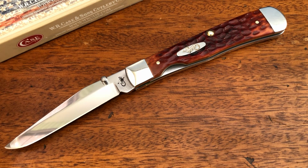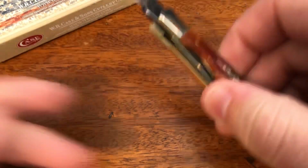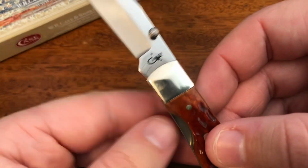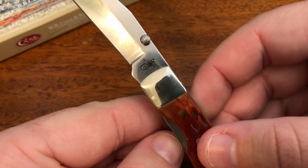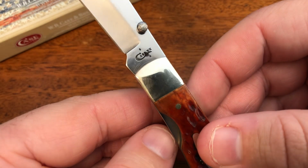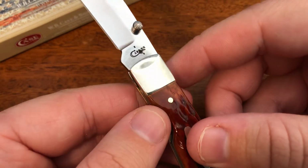The only complaint I have with this knife, and if you look at the knife right now, I bet you can spot it. Guarantee you can spot it. Yep. Right there. And I didn't see that until after I got the knife home. It was a few hours after I got the knife home, I spotted that, and I thought, oh, darn it. Got a little blemish right there on the blade. And I don't know what it is. It won't scratch off with your fingernail or anything.